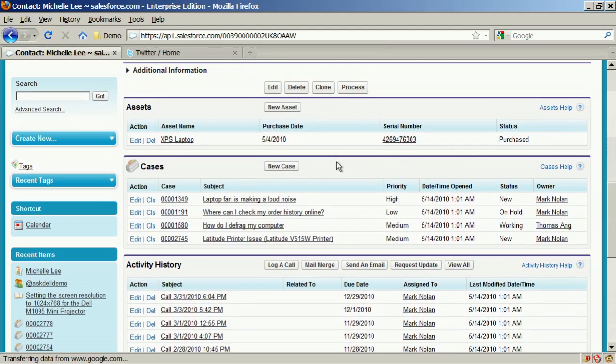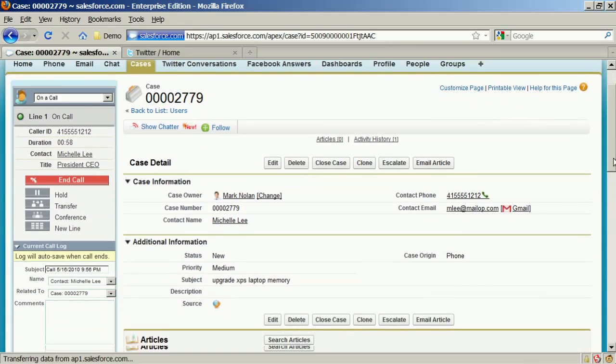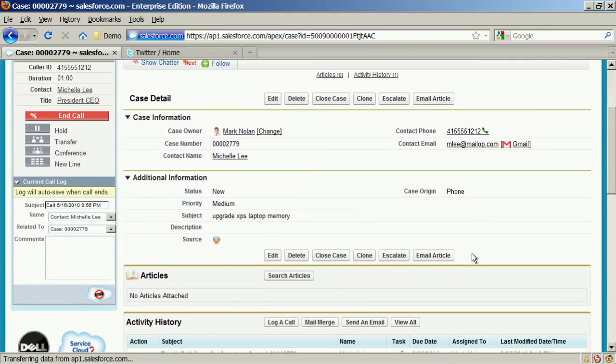Now, what would you do next here if you're the customer service agent? How about search on a knowledge base and create a case? So we're going to go ahead and create a case, which is the core object for customer service. And when we do that, we can log it here so that everybody who's working on it can track it. And as soon as we create that case, the next thing we want to do is search our knowledge base for the right answer.